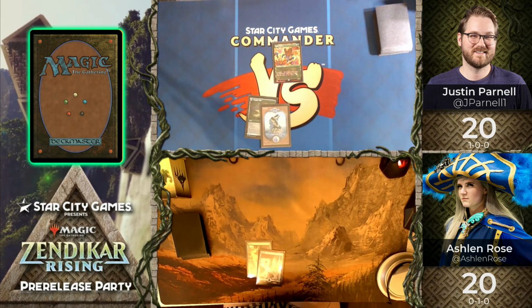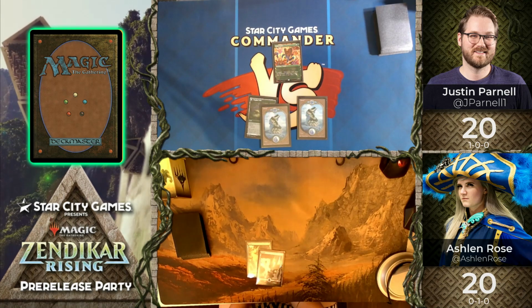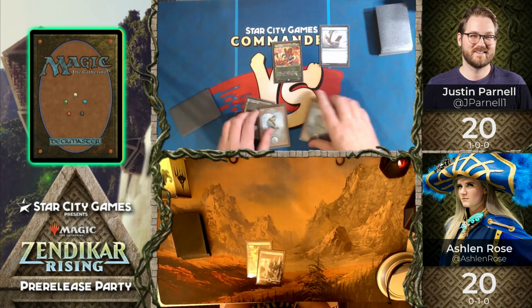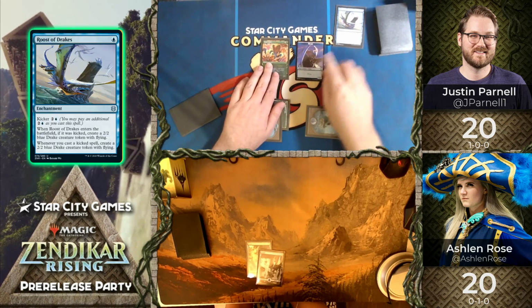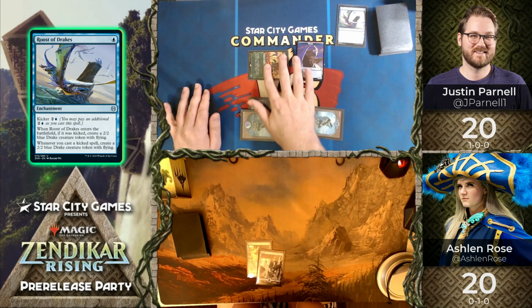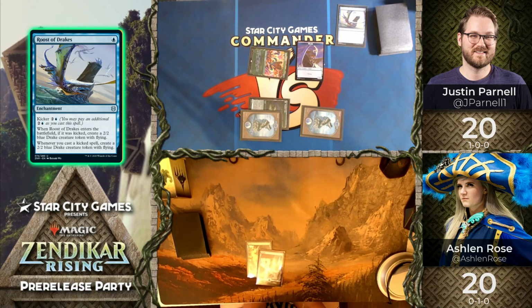All right, draw. I will play an Island, and I will make a green with Lotus Cobra, and then I'm going to play a Roost of Drakes, just like the first game. So with kicker, I'll make a Drake, and then I will attack you for two. I will take two, down to 18. All right, I'm done. All right, end of your turn.